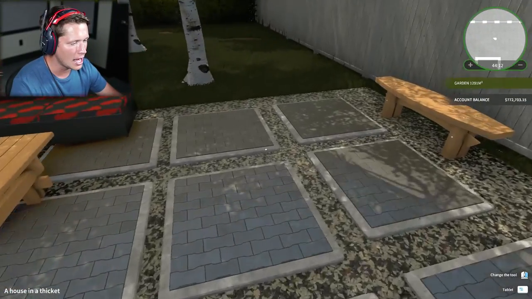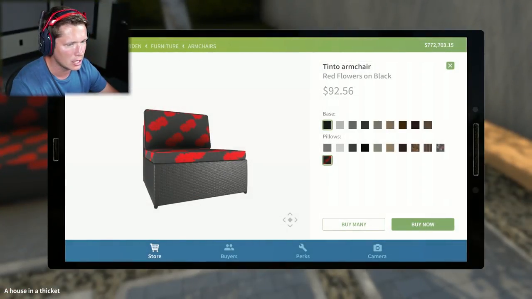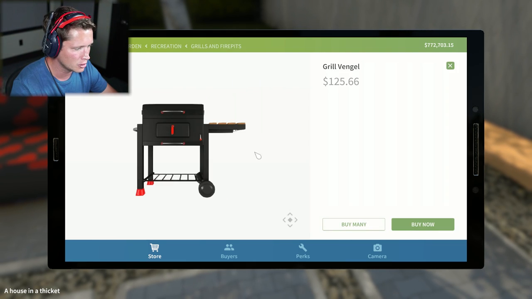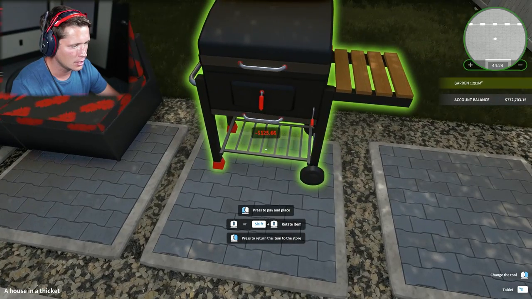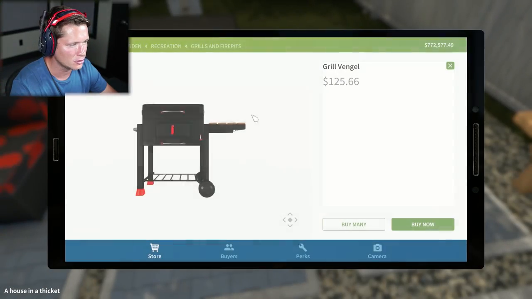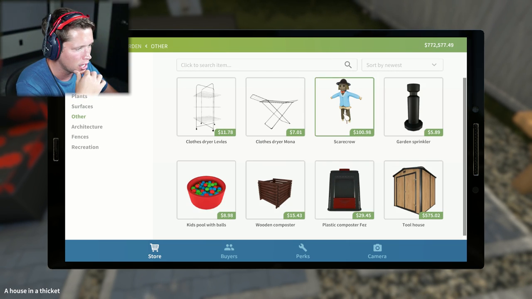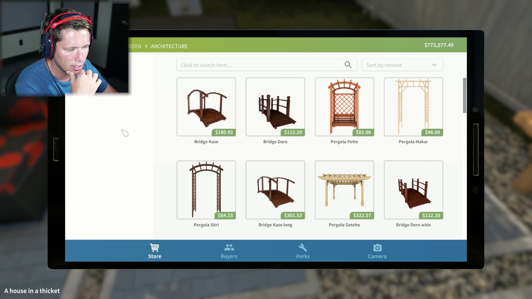We definitely need a grill over in this corner. Do we have a grill option? We've gotta have a grill, yeah. Vinjal grill. Get the big nice one. Set that bad boy up here. Is there anything else we can have? I'm not really sure what's under like other. Plastic composter, tool house. Nothing really there.